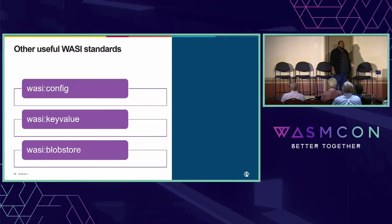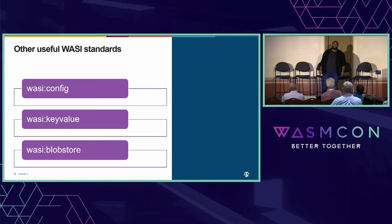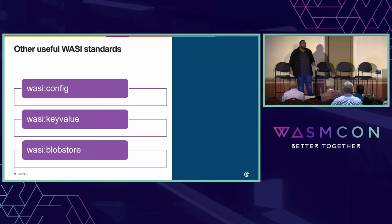I also want to talk about some other useful WASI standards. One is WASI config — believe it or not, there isn't a standard way to configure a component right now. I talk about compiling these WASI components and not having to recompile them, but that's not 100% true yet. With WASI config, we'll be able to say I want you to connect to this server, and the component can handle that. Additionally, WASI key-value — if you just want to have a store somewhere and don't care exactly what the backing is, whether it's Redis or a file system, you just want to store and retrieve keys and values. With plugins that work across any proxy, we don't care about the implementation, just maximum compatibility — and WASI key-value will get us that.